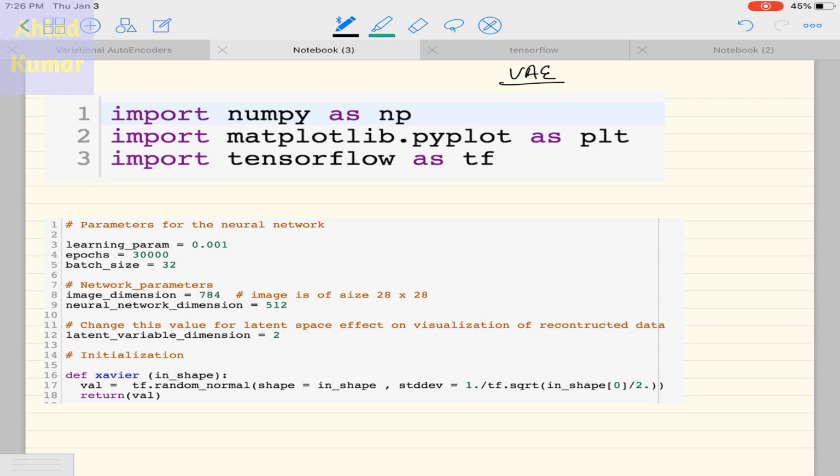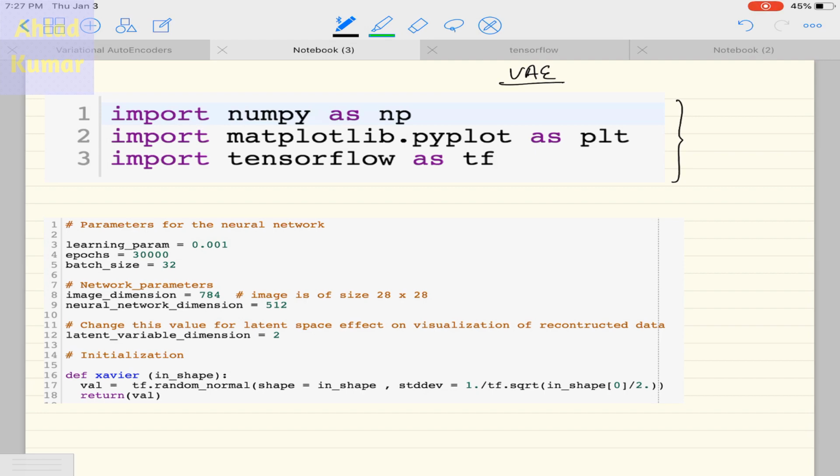So let's start implementing variational autoencoder in Google Colab. Here we will first discuss each of these statements in detail, and then we will execute the same statements in Google Colab. So let's start. These are, as usual, the importing of the libraries which are required in order to run the program successfully. They are important, so we have to import them first.